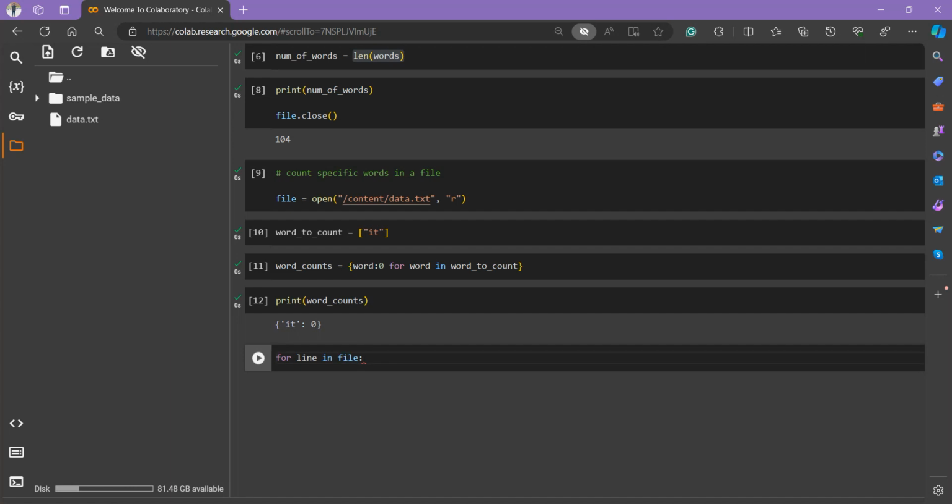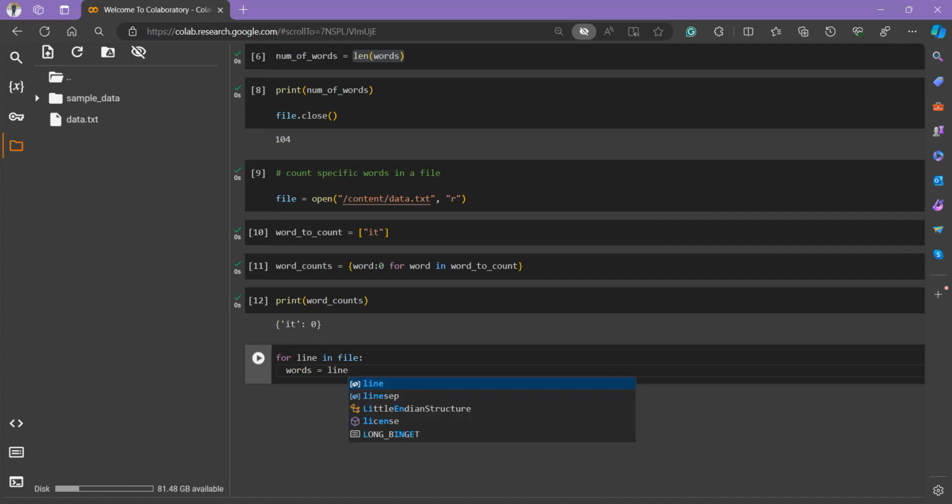We are accessing each line from the file, and then we will perform a certain operation, and the operation is we are going to convert each line into words. So first write here words. This variable will contain all the words of the data.txt file. So I'm going to call line, accessing this specific line.